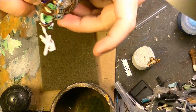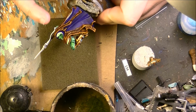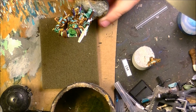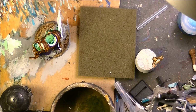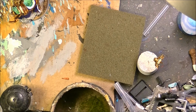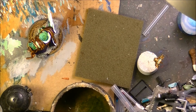So as you can see, at the end I decided to glue the two parts together. This is how it's looking right now. And at the back I did all this type of leather, I will say ribbons or belts, I don't know how to call that. I'm going to do now the front armor plate to show you how I do the front, and it's going to be more or less the same that I was doing for the legs, but just as you can see, I will do this armor plate before gluing this element here, because of course this will cover the armor plate, and I will not have access.